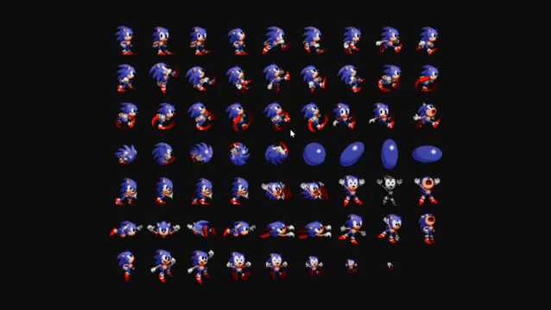If I can zoom in on this, I think I can. This is the sprite sheet for Sonic the Hedgehog. So when they made Sonic the Hedgehog for the, what was it on? The Mega Drive, wasn't it? And if you're watching in America, the Genesis. See? Multinational, my lessons. So Sonic the Hedgehog was made with sprites.